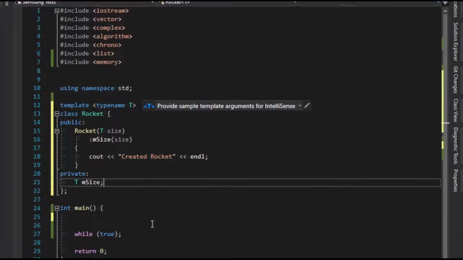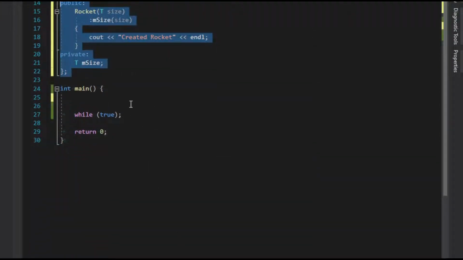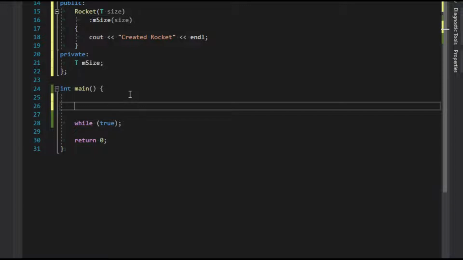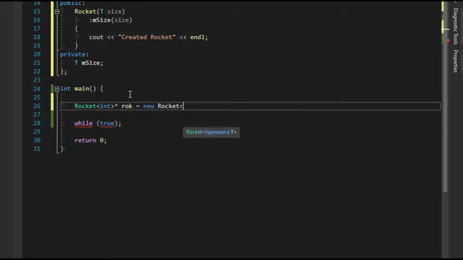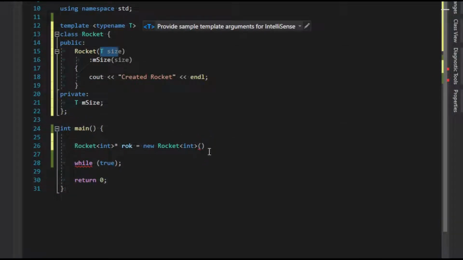Okay, so that's a simple templated class, and if you wanted to create it, you'd do something like Rocket<int> and just call it rock, like so, and you would pass in a size for the constructor.